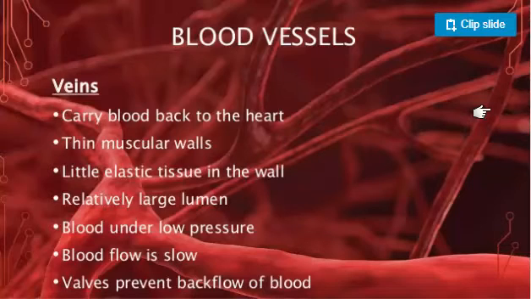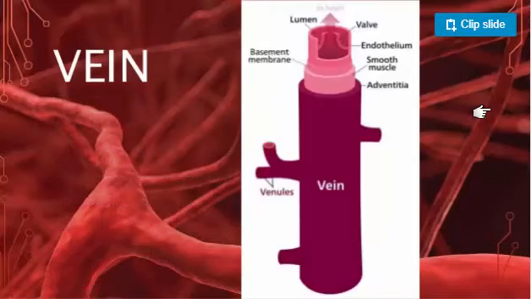And this blood is not under pressure because there is no pump. So we have the muscles that are surrounding the veins that pump the blood in them. And then we have valves that prevent the backflow of the blood. Here is the structure of the vein. First of all, they have larger diameter and they have thinner walls. They do not have a thick layer that expands and contracts to keep the blood moving.